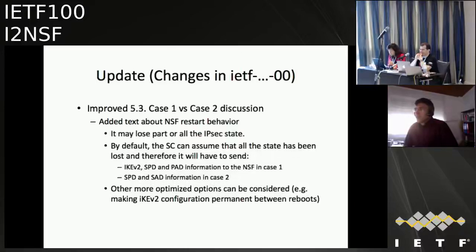You have to recreate it. Sorry, in fact, you are right. It all the other peers and send it. So it's not more the best way to express that. Thank you for the comment, and you are right. The idea is that the security controller has to recreate the information, mainly in the more problematic case, as you say, because the security controller has to recreate again the security policies and also the security association database. We will try to improve the text for the next version.